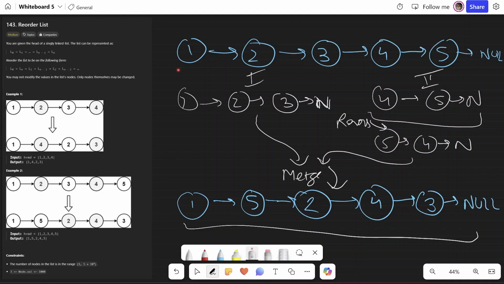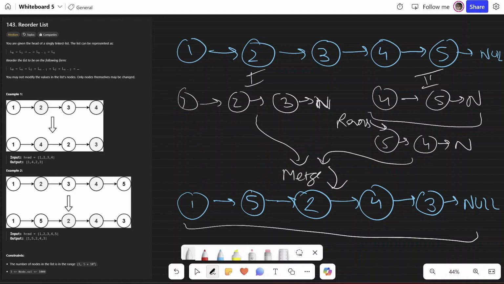Once we have done that, to reverse the second list, we can simply use the reverse problem we discussed around 1 or 2 videos back. So I will leave a link for that video at the top right or in the description, and you can watch that video to understand how we reverse a linked list. Now, once we have reversed this linked list and we have this first linked list, we'll just merge those one by one. So we'll take two pointers, one here and one here. Take a node from the first list, increment this pointer, take a node from the second list, increment this pointer, and so on until we reach the end of both lists. And once we have this resultant list, we'll just return the answer.